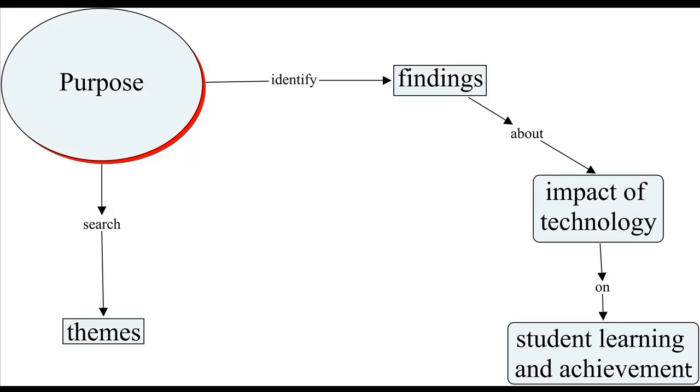The purpose of the review was to identify the findings of 10 studies on student achievement and if technology had an impact on the learning and achievement of the students. A huge amount of money is being invested for the improvement of structural use of technology in our schools. Due to this investment in technology, it is important to see if its use is an acceptable form of instruction for student learning and achievement.